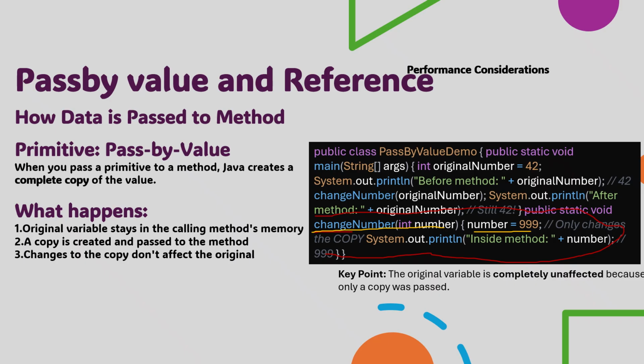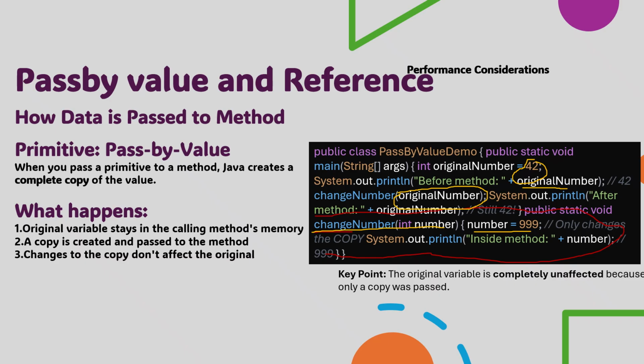So if we pass our original variable, you know this original variable already contains 42. So when we system out it, we're going to get 42 as our output, because that is what we assigned it to. But when we pass it to the method, the original number will stay. It will not get wiped out. It will stay, just that a copy would replace it.